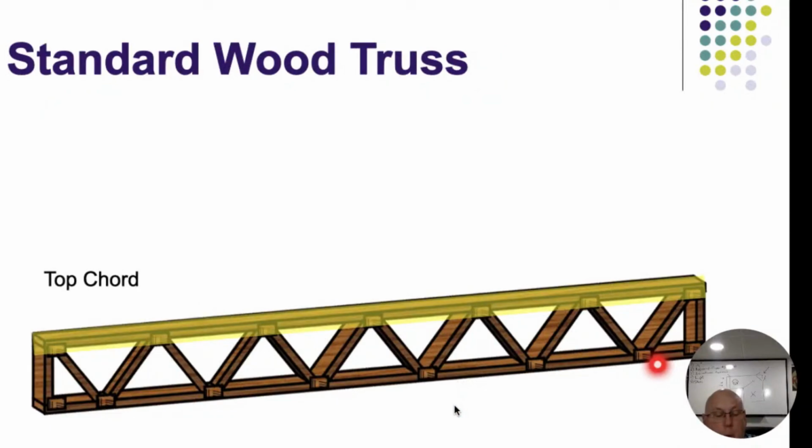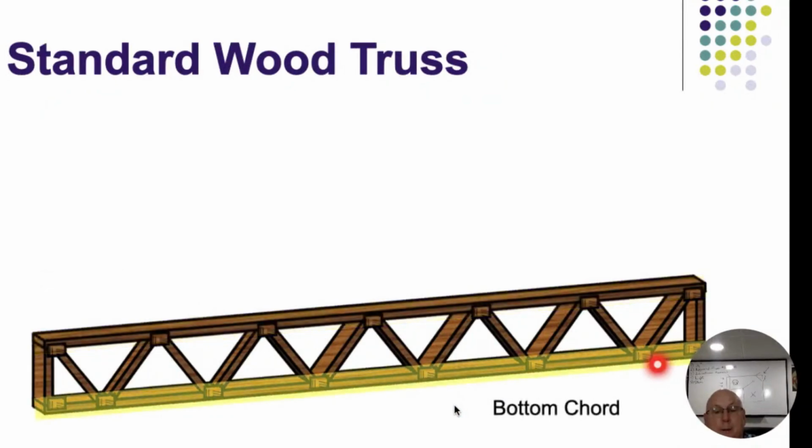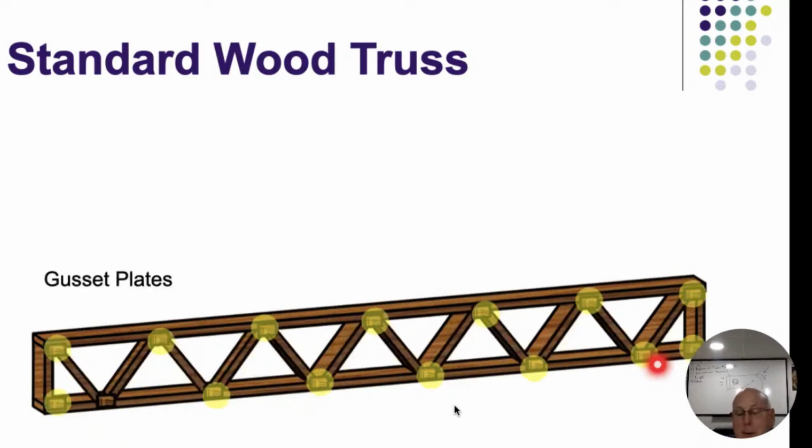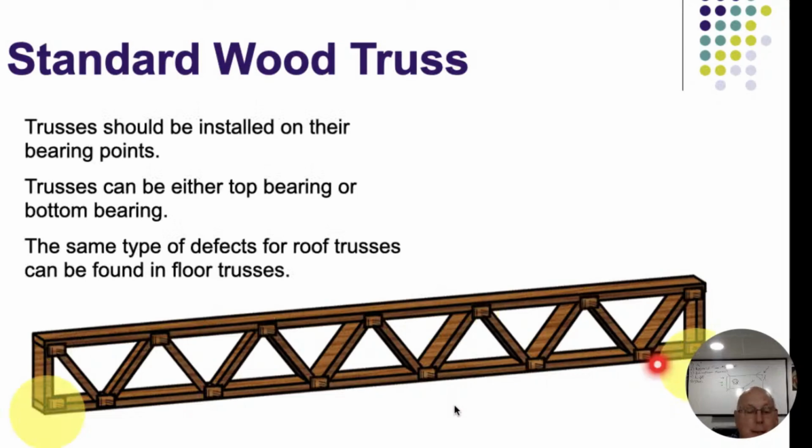We got our top chord, we got our bottom chord, all our middle pieces inside are going to be our web members in there. We hold all those pieces of lumber together with what's called gusset plates on there. Those gusset plates can be wood or steel. Most of the time what we're going to see is going to be steel. It's a manufactured process, and then they deliver the trusses to the site. All right.